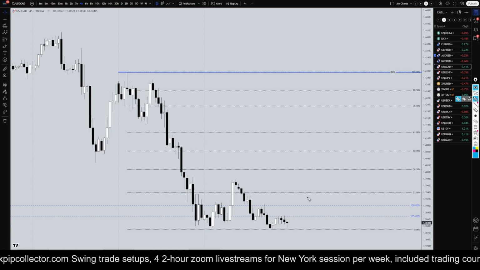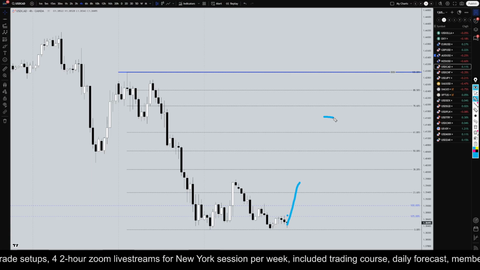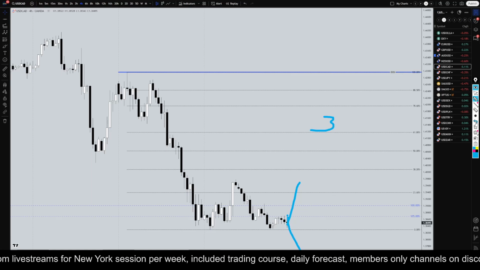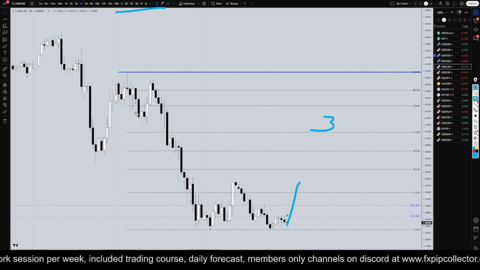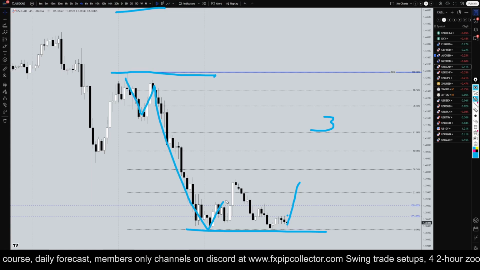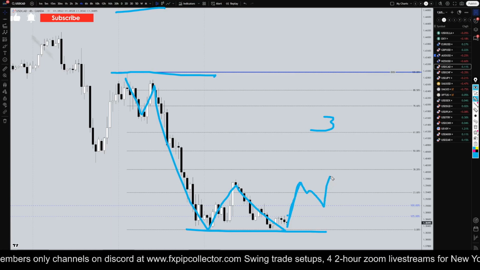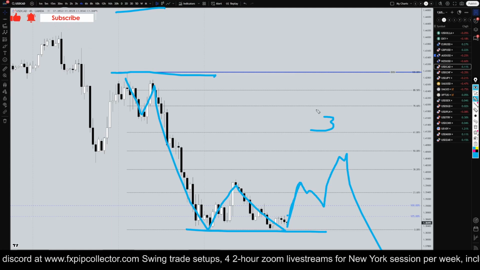Now, if this does go up, which I don't know it is going to, it doesn't have to, but especially because we're in a wave three on the daily and weekly, it might just keep on going down. If it does go up, that higher time frame analysis is telling me that it is very likely just going to be a correction to the last 5 waves down. So one, two, three, four, five. So if it does go up, it is almost definitely just going to do this and then just keep on going down later on.